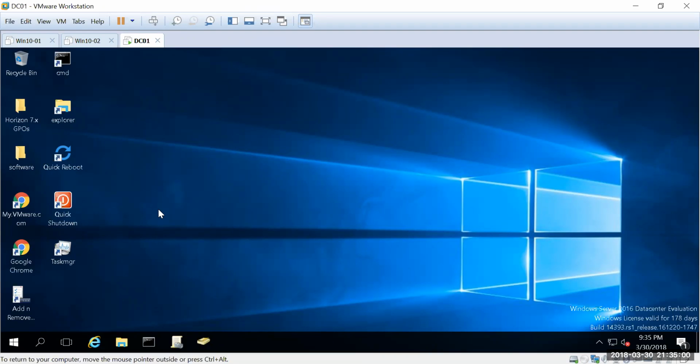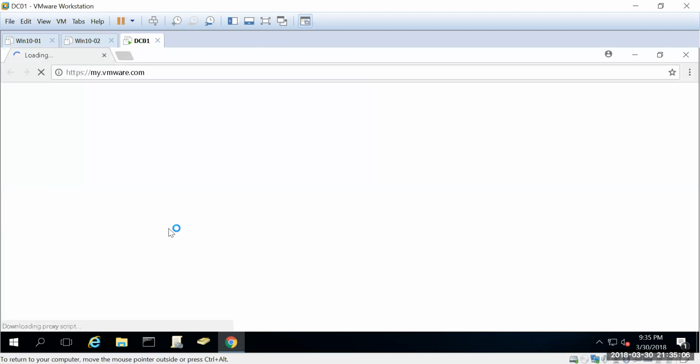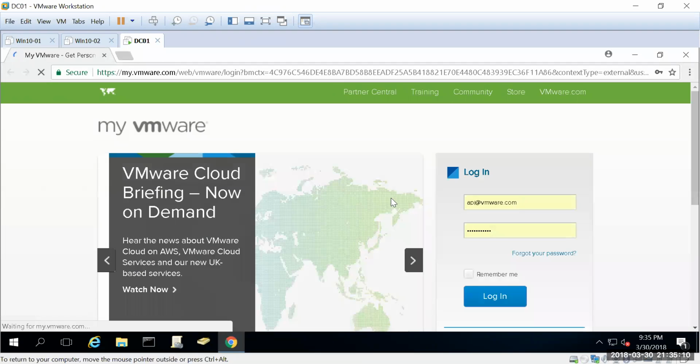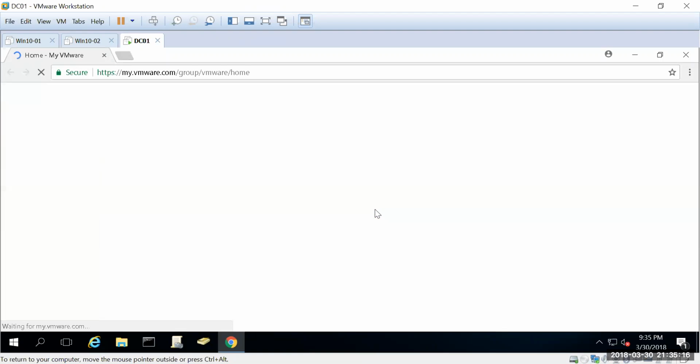To start off, the user logs into the myvmware.com portal and signs in with credentials so that he can download the GPOs, the ADMX files.